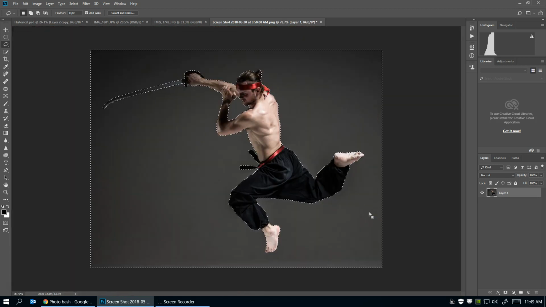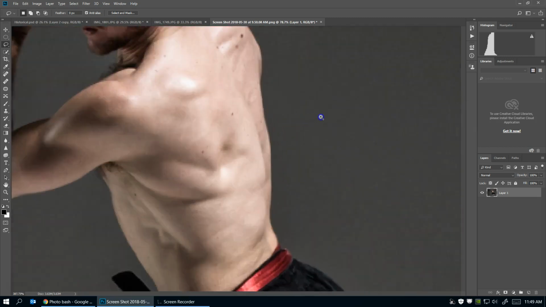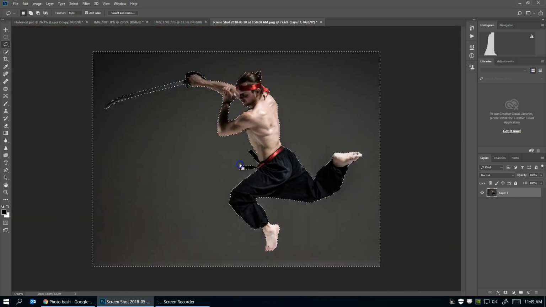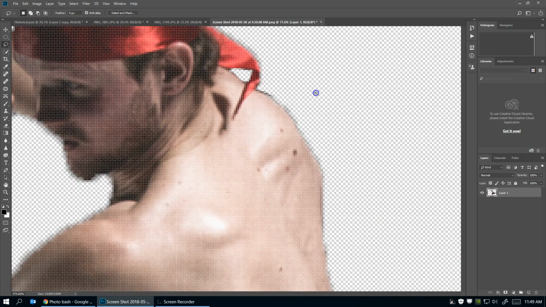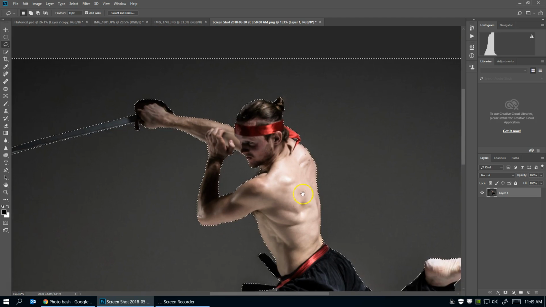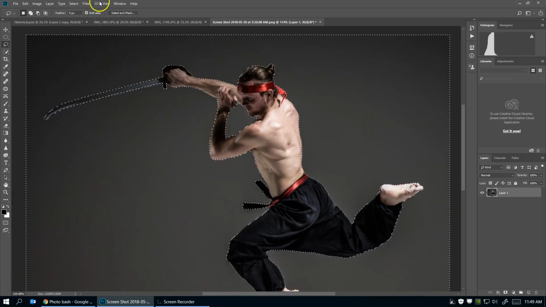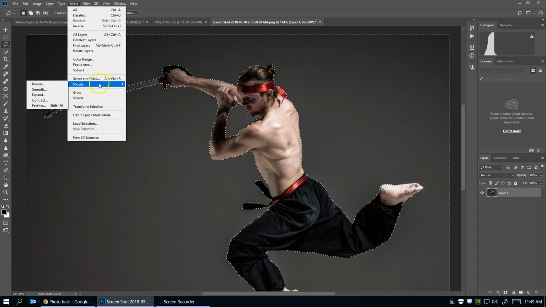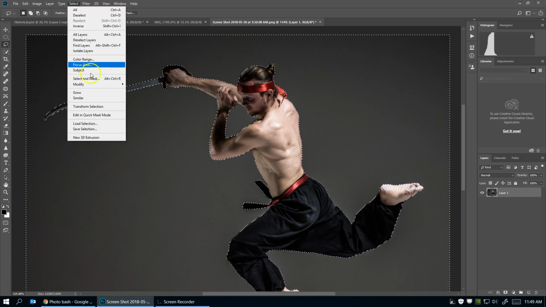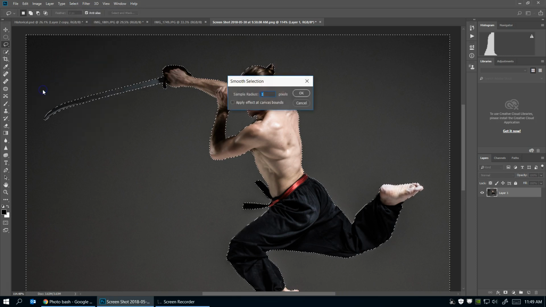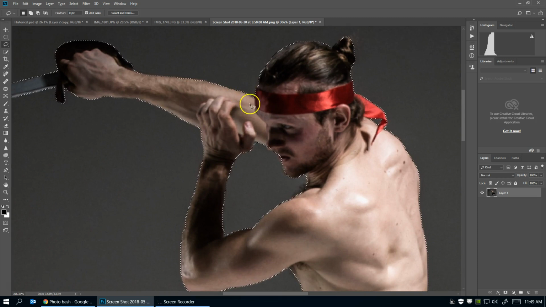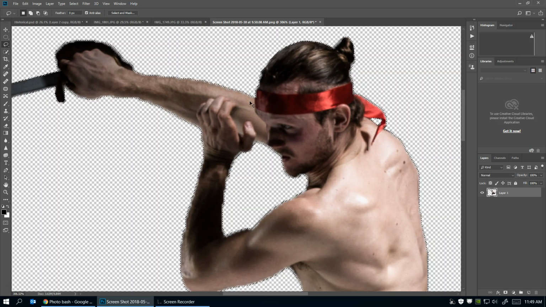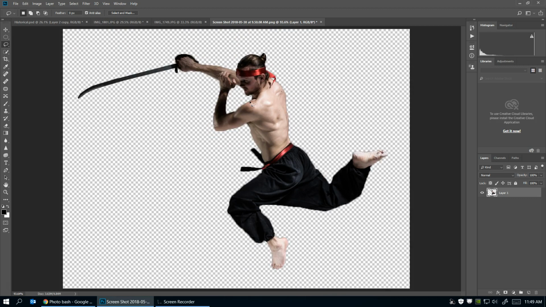So I select everything, and I need to smooth out the selection. It's kind of rough. If I'm going to select the background, I think the edges are too rough. So I'm going to go to the select menu, and under Modify you can do different things. I'm going to smooth it out. Simple, radius 1 pixel. So it's just going to make the lines a little bit smoother. So I'm going to delete on the keyboard. Alright, it's ready to pull into the scene, to the environment.